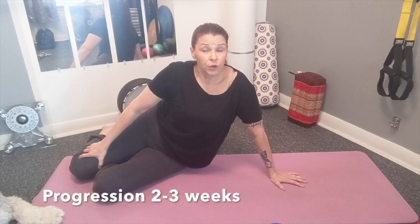That's the quick progression — it can take anywhere from two to three weeks to six weeks depending on your strength and how much of your own body weight you're lifting. Please be mindful and listen to your body's response before moving to the next level. As always, if you have any questions post in the comments below, and if you'd like a private training session or a personalized program, send me a DM and we can set up a one-on-one coaching session.